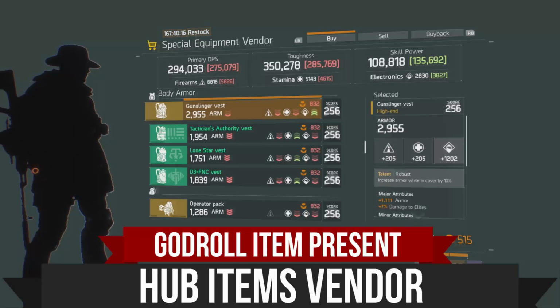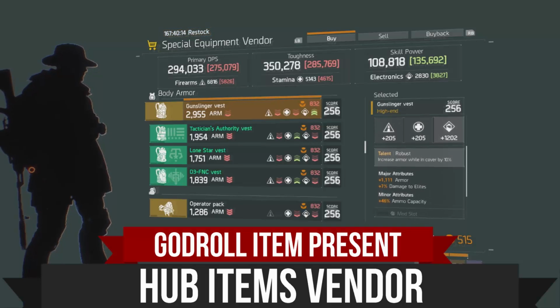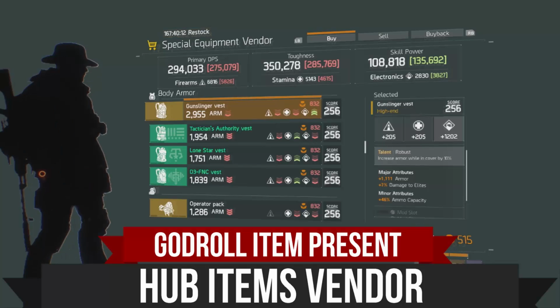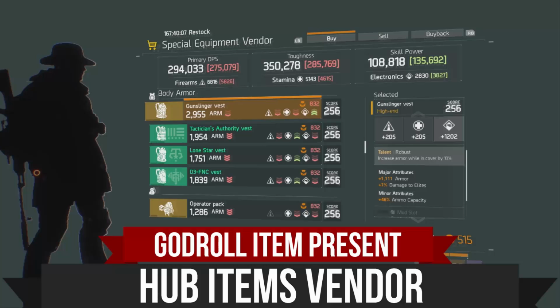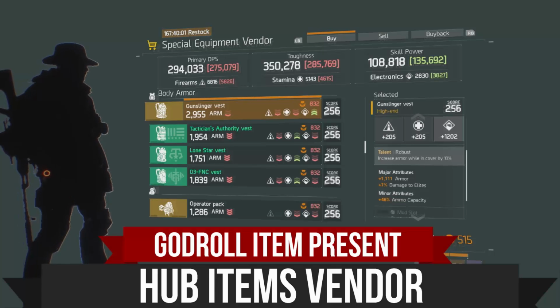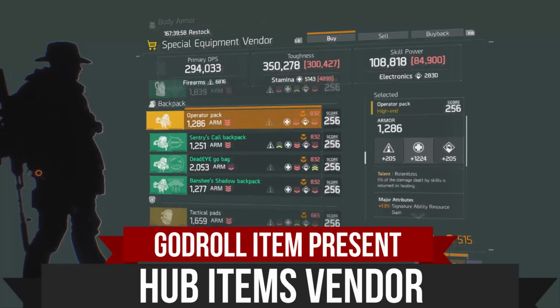The Gunslinger vest with Robust. It does have armor, damage to elites, and ammo capacity. This is a fantastically rolled PvE chest piece. You can reroll the main stat to stamina or firearms, already has armor, already has damage to elites, and ammo capacity. It's something that can work very well when completing PvE content, so I would definitely look into that. Nothing else interesting in the chest piece area.